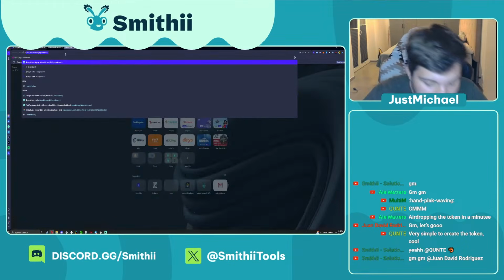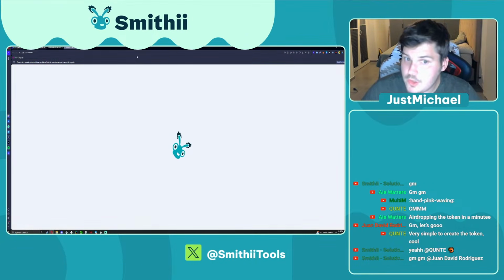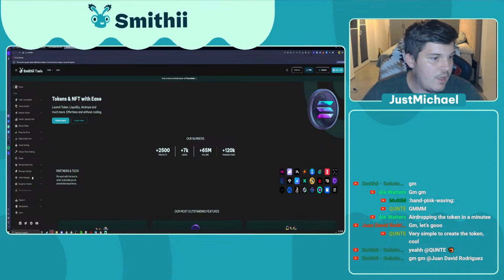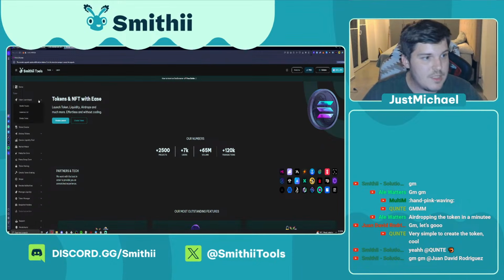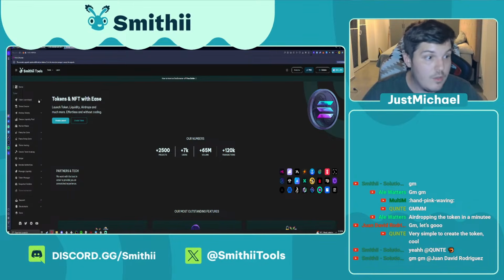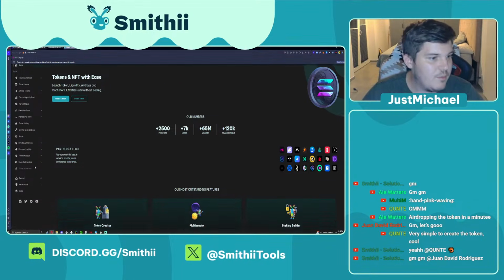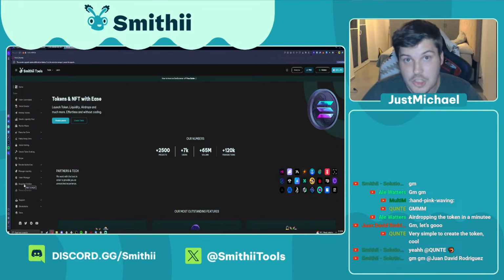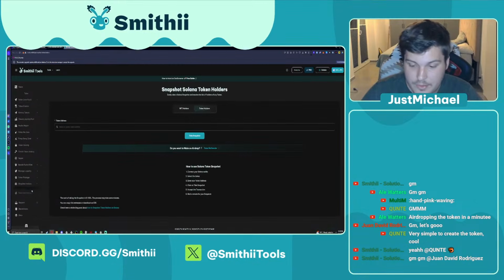We're going to go again to Smithii Tools on IO, and we're going to take a snapshot of the people who bought the token. We're going to go down here. You cannot see it, but it's called snapshot of holders, and we're going to take a snapshot of token holders.